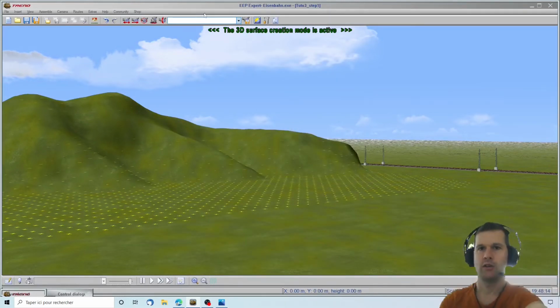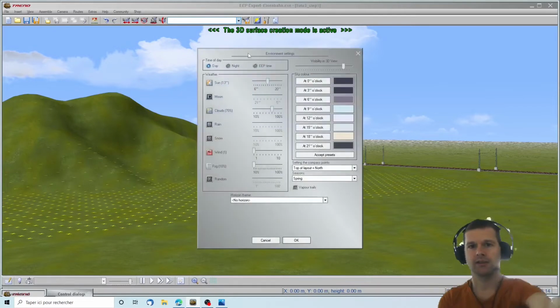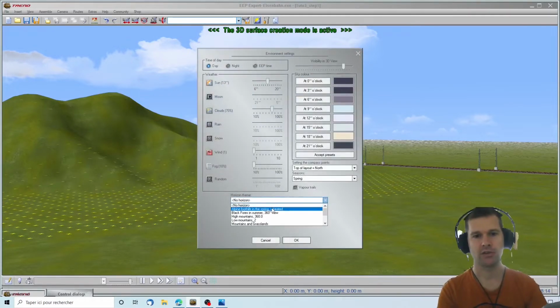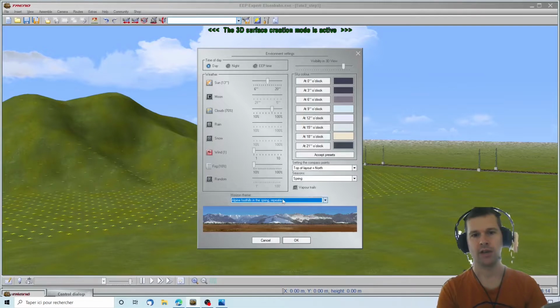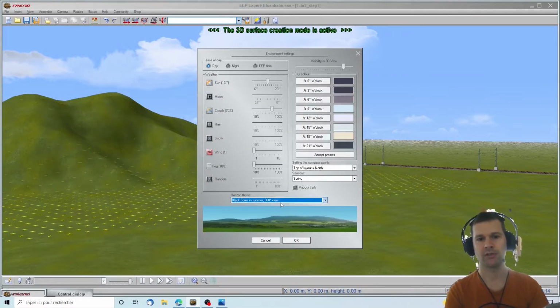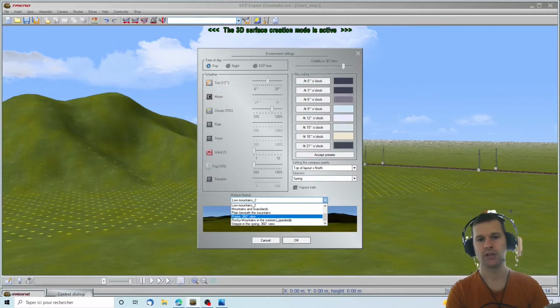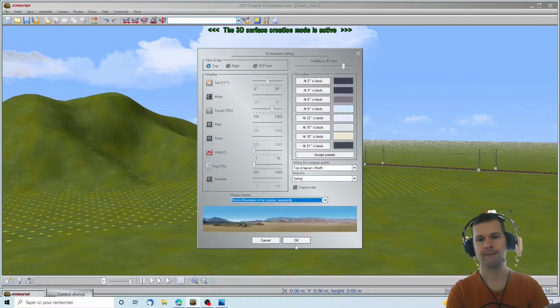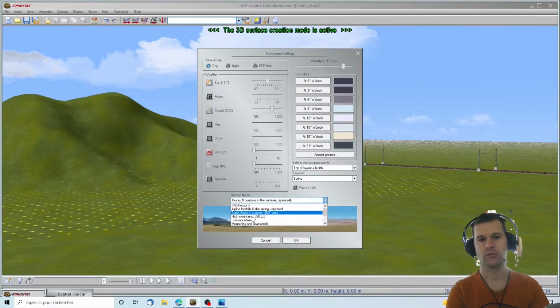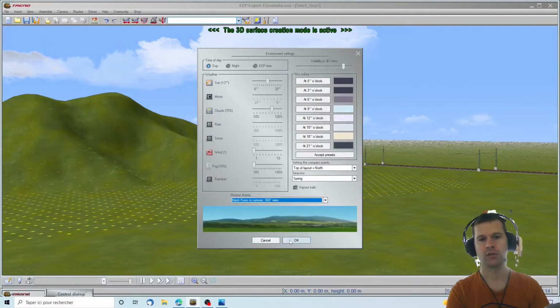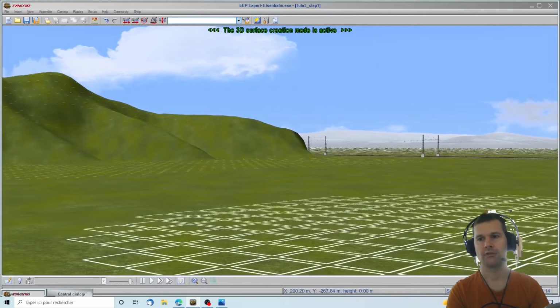Let's go back. I want to have my horizons here. You have the Alpine foothills, Black Forest, low mountains, and so on. That's up to you. Well, I will take the Black Forest one. Okay, here you have your landscape.